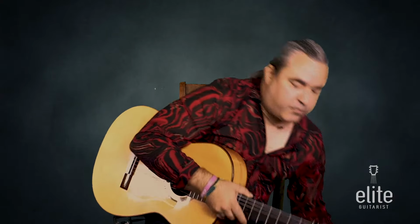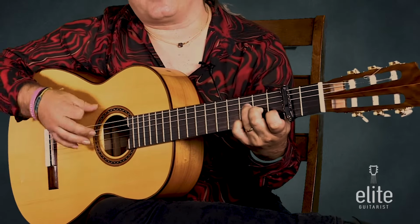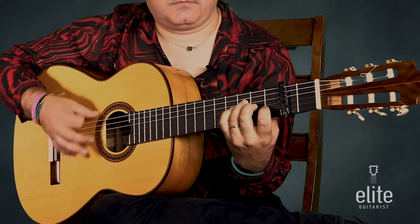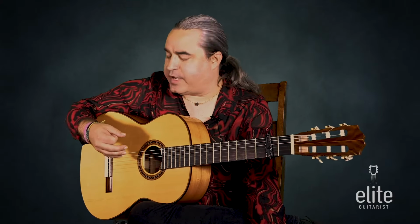If that feels a little bit fast for you, you can slow it down, however slow you need to do it. But you want to try to keep your tempo very even when you're strumming. You don't have to strum hard, but you do accentuate by pushing a little harder on the beats. Now there are other ways we can accent, in other words, make the sound louder than just playing harder.